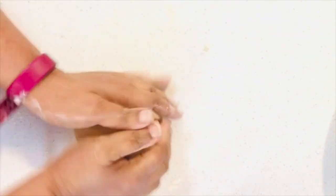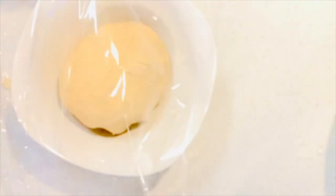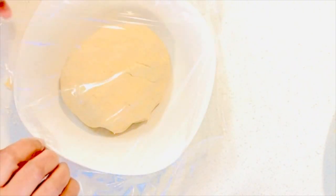On a clean surface on the kitchen countertop, knead the dough for some more time. The dough is now placed in a bowl, and just cover it up with a plastic wrap and set it aside for 1 hour to rise.